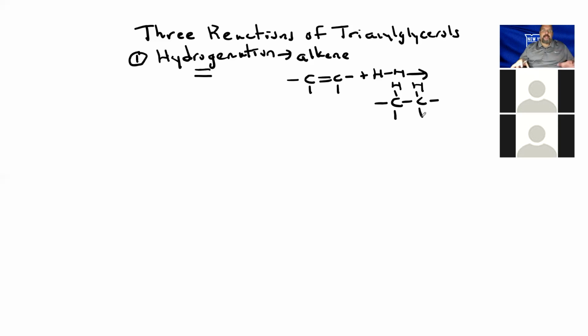If we give you a chemical reaction to draw the product for hydrogenation, I would only give you one where we're going to break all of the double bonds. Because if we don't, you could actually make an argument of which double bonds would be broken versus which wouldn't be, and you probably would have multiple correct answers. So for hydrogenations that I would expect you to be able to do, we're going to break all of the double bonds. And the way you know is we're going to add the same number of hydrogens, H2s, as there are double bonds, so that every double bond is going to be broken. You'll see that in the example we're about to do. All right, so let's look at an example.